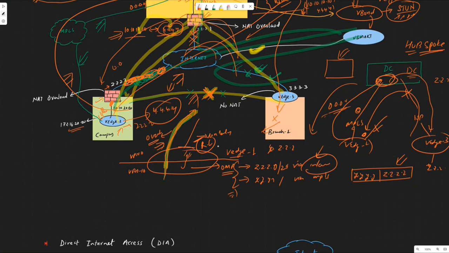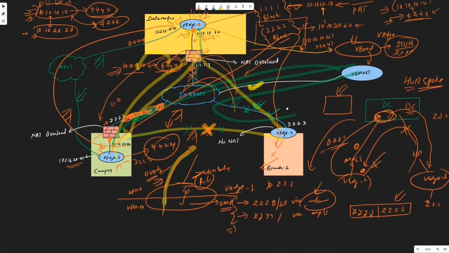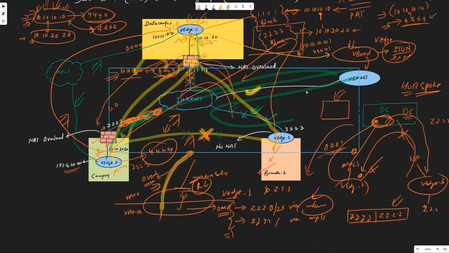Okay, so Vishnu, this z.z.z.0 route via internet, it will be in VH2, right? If VH2 doesn't get the default route from the DC, then it is not reachable via MPLS. Sorry, whatever route I wrote is the data center route. The same route will reflect in VH2 as well, right?